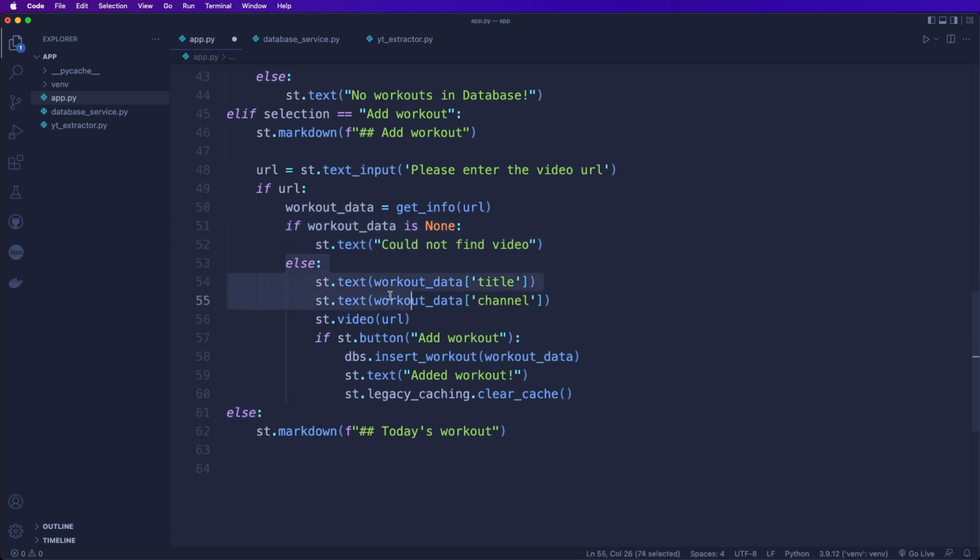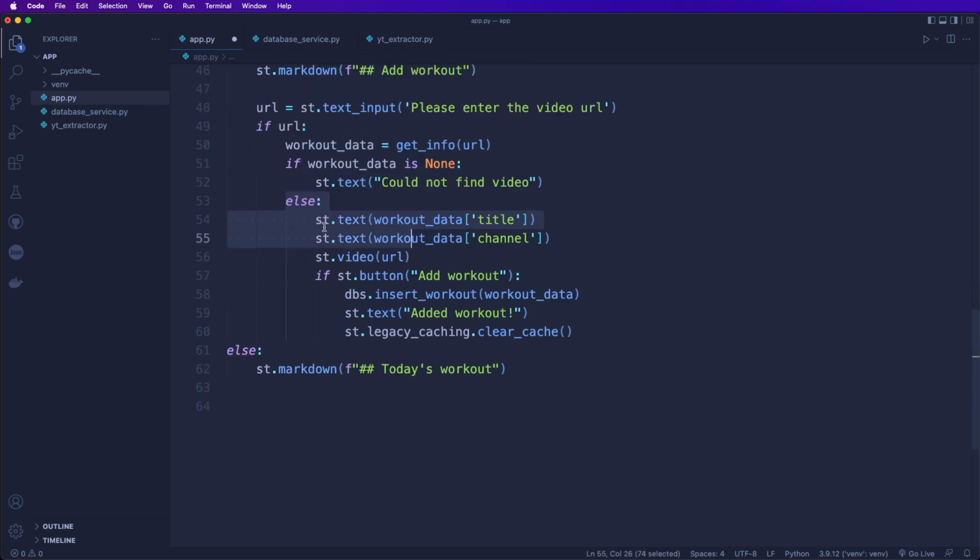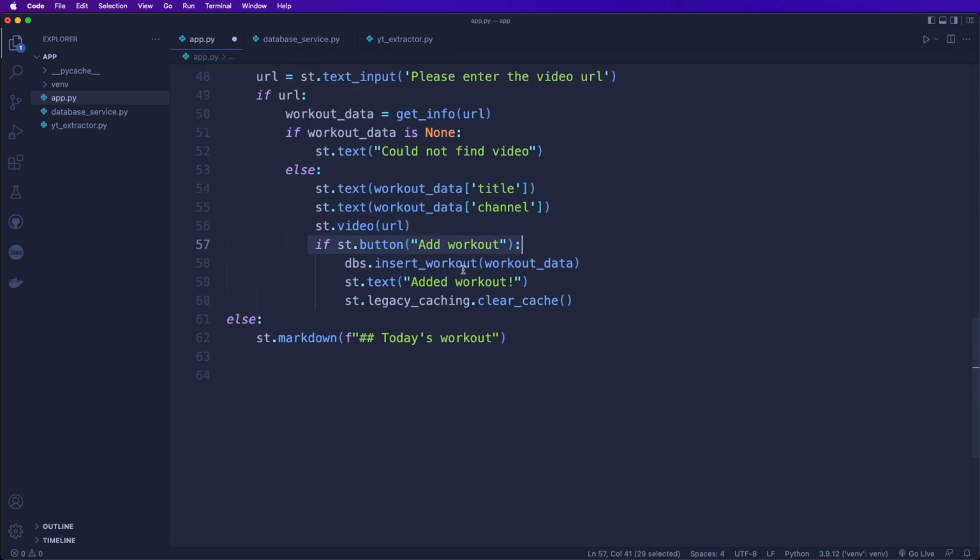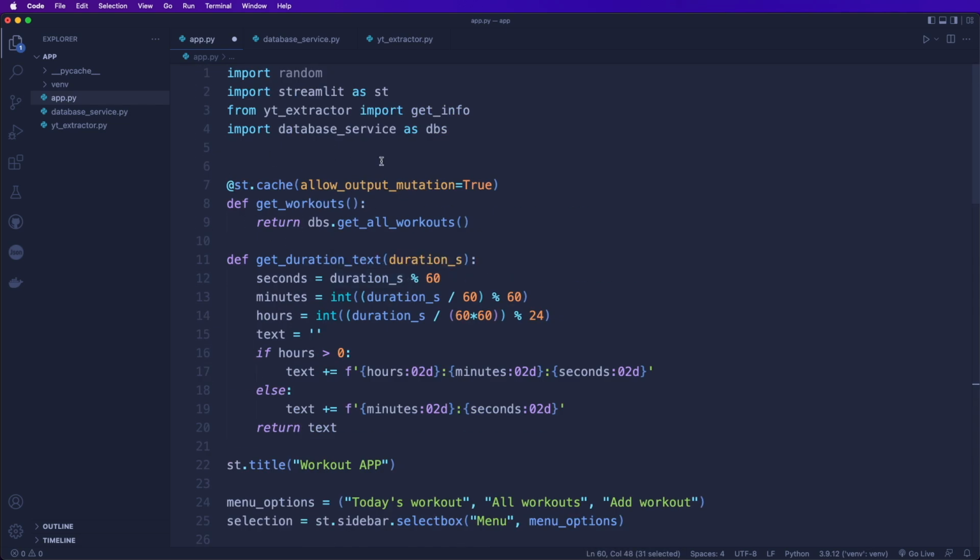And if we have valid workout data, then we display the information again, like the title and the channel and the video. And we add a button to add the workout. And if we click on this, we call database service insert workout. Then we display a text, added the workout, and clear the cache again. And then again, it will rerun from the top the next time and can call get all workouts again.